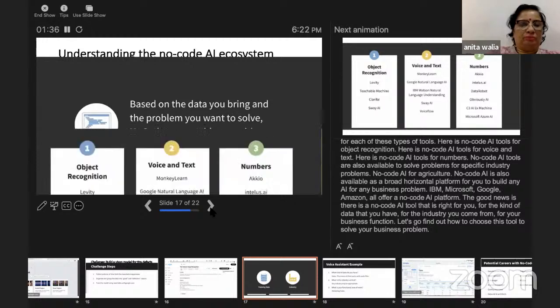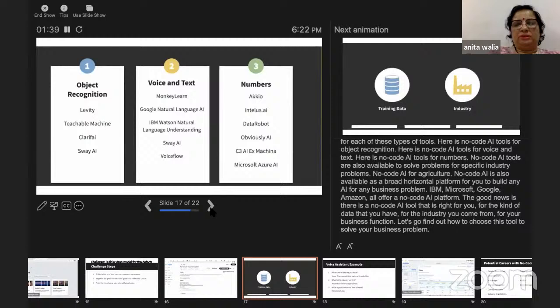I will just show you something if you want. I will share this PPT with your Harinakshi ma'am, and in Kionix, maybe she can share it with you all. So you can always make a note of these no-code AI tools for different kinds of data sets. For example, if you want to do object recognition, then Teachable Machine, I just showed you, can identify a particular object from image or video. I found it is very good. Sway AI is also there, but Teachable Machine from Google is free of cost, so you can use that.